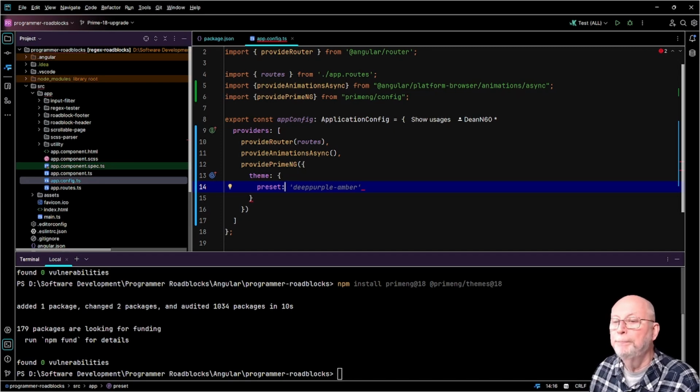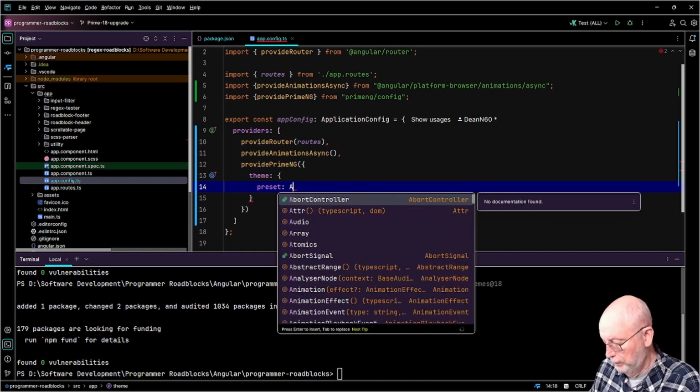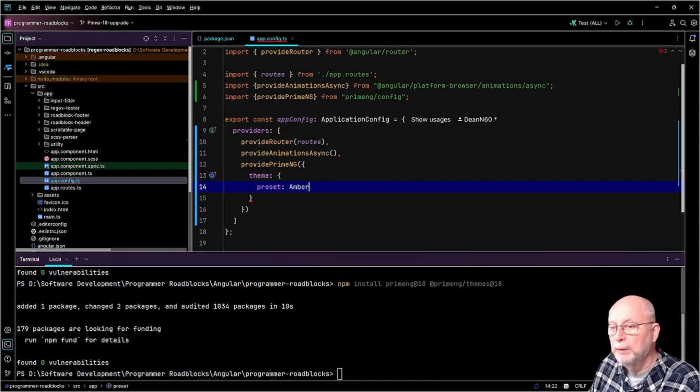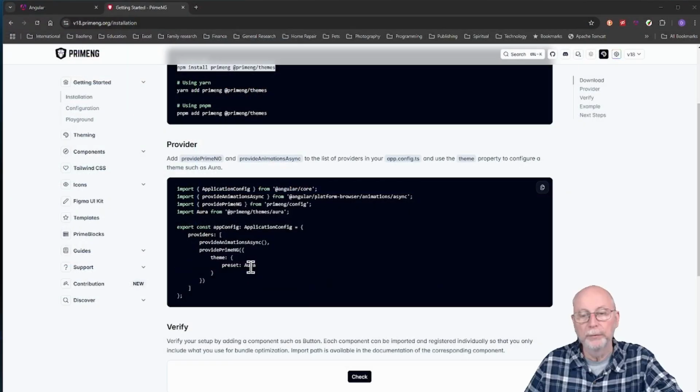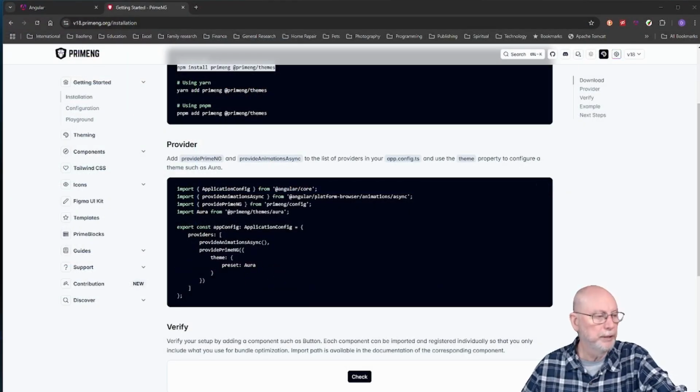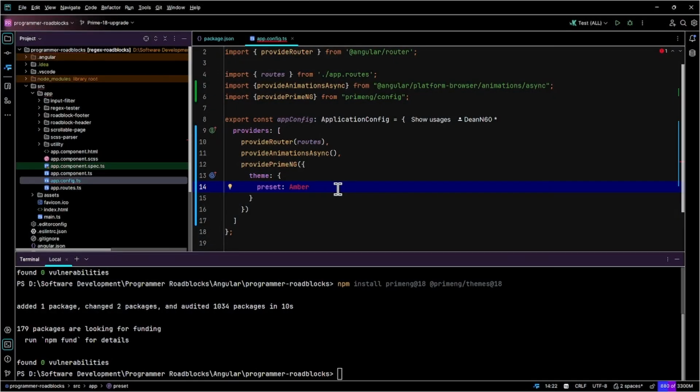Preset. And just amber. That's what they're saying. That's what they've got here. I'm just going to use that just for now. Or no, Aurora, not amber.